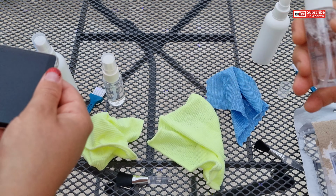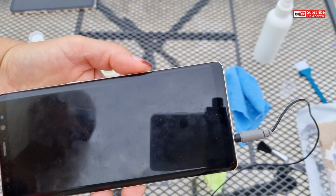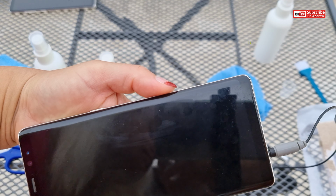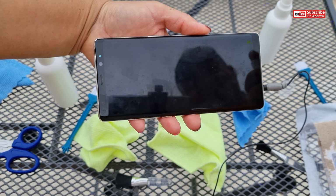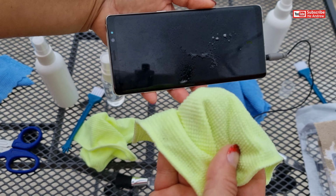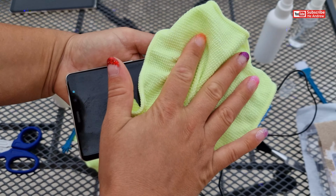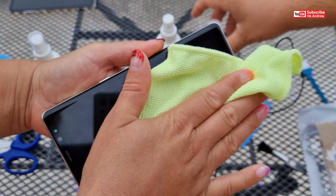Okay, so wait. Here is mine. This is so messy too. It's not good. No. Let's try this one. And this.